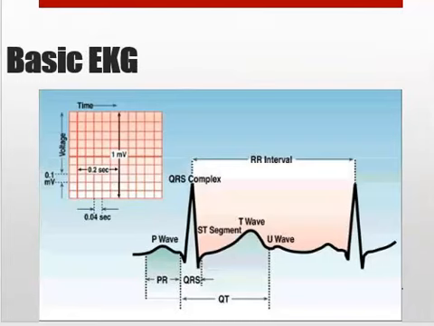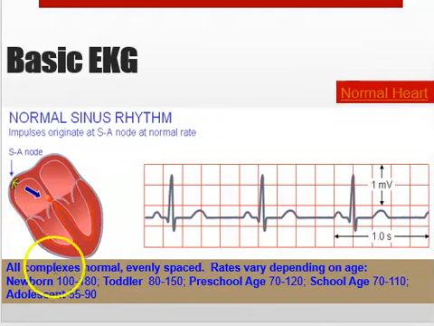And this is what a normal EKG will look like. We are not going to be looking at EKGs, thank goodness. If you are in the RN program, you will get this information in 251. So, this is a normal rhythm, all right? A normal sinus rhythm, you can see here what that looks like, and here are the normals. So this is a heartbeat. Each one is a heartbeat, and we need to know what's normal for our children based on age.